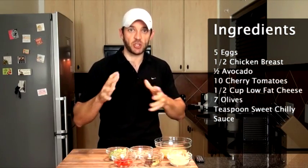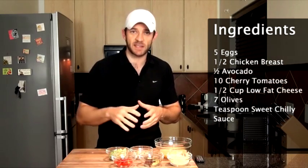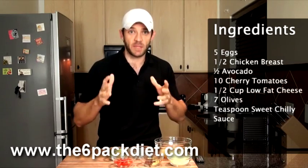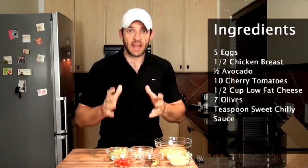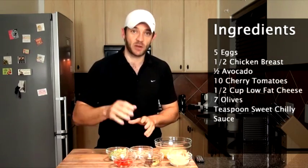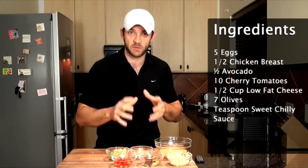You need to stick to your portion sizes, and you can go to the Six-Pack Diet if you want to get some information on portion sizes and many other things, because the main thing is, remember this, even if you eat healthy food, if you eat too much of it, you're not going to get ripped and not going to lose fat. So portion size is extremely important. So this is for me.